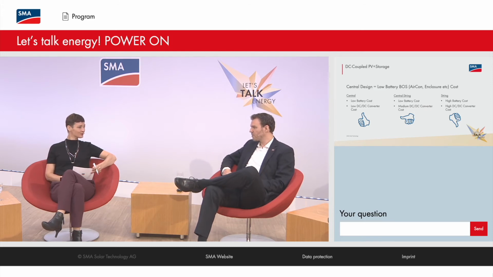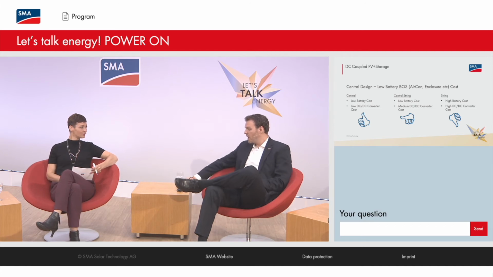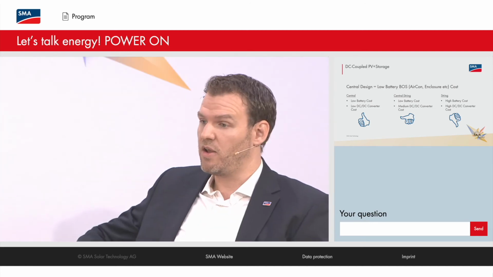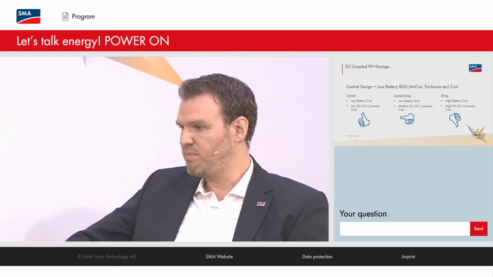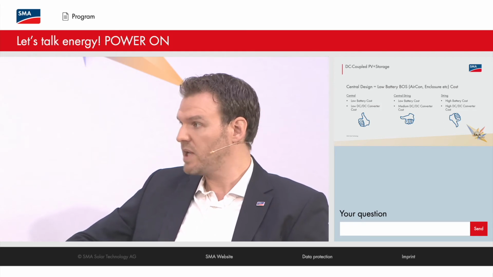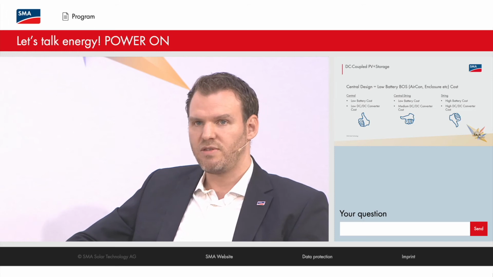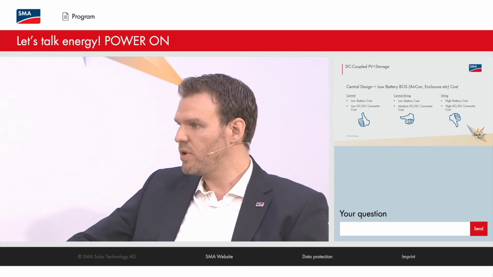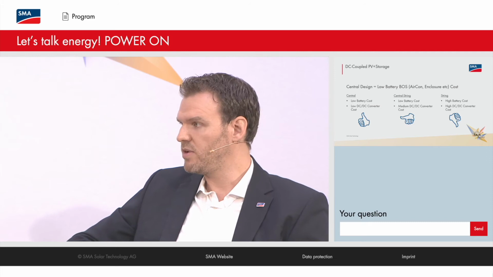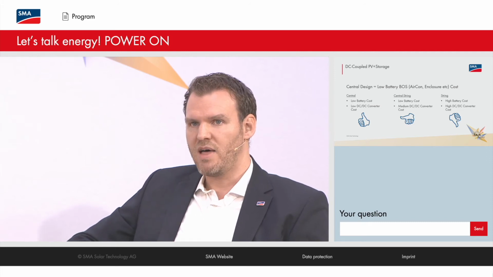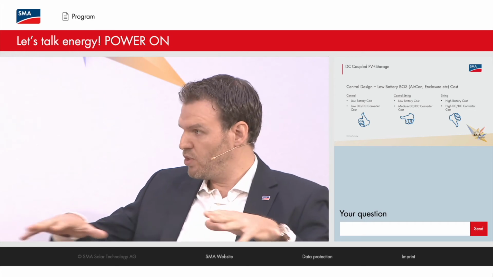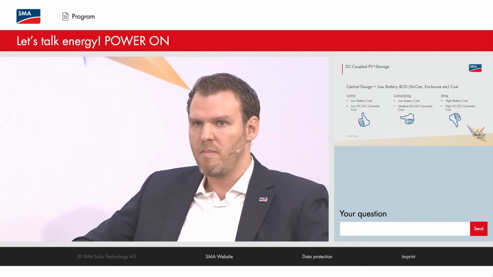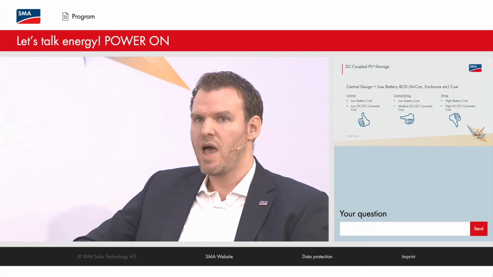What about storage? That's playing a more and more important part too, no? That's correct. We see that a lot of people are starting to co-locate storage with PV. And in order to do this sufficiently, DC-coupled storage will be a big trend for the future. And this is fairly easy to do with the central inverter. I mean, it's still complicated, and we invest a lot of money into this. But the decentralized architecture has an inherent disadvantage by being distributed in the field. And the major cost part of the battery is actually the balance of systems.